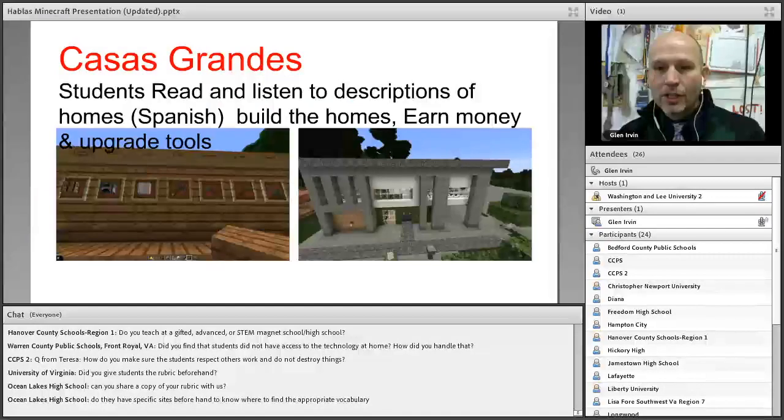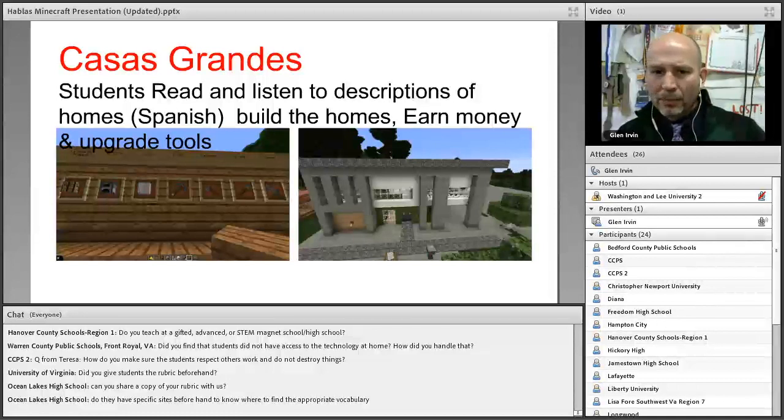Casas Grandes, this is another lesson and unit that you'll find in there. So they read or they listen to descriptions of homes. So someone tells them, hey, quiero que construyas una casa. They want them to build a house, and they have specific parameters. These are the things that I want in la casa. They listen, they work together in that group, and then they present the final built house to their client. So it's kind of like the real estate thing, but in this case, they were actually able to construct the things. And then I had the entire world built there.